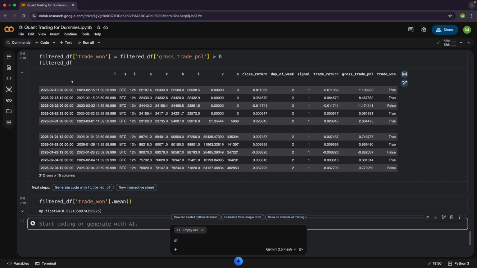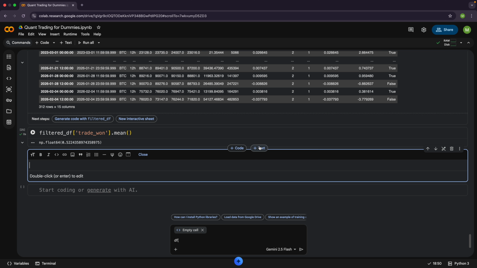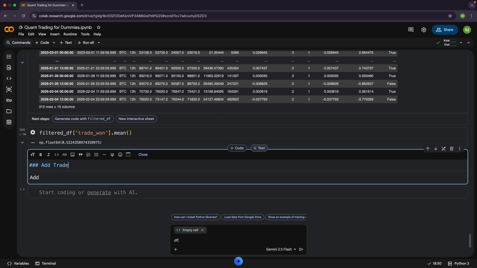And now what we need to do though is factor in the fees, right? Because you haven't factored in fees. Because it's 12 hours, I don't think the fees are going to play a big part. It's going to reduce the P&L, but I don't think it's going to be to a point where the edge is completely evaporated. So that's what we're going to do now. Add trade net P&L. And this is what's really important.